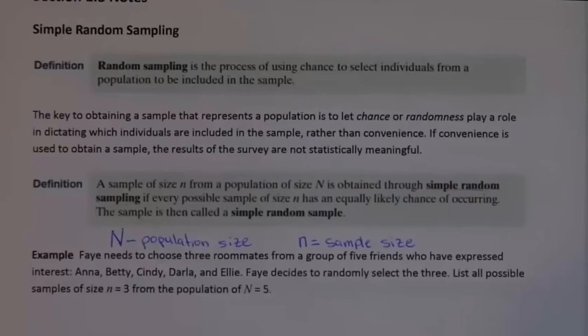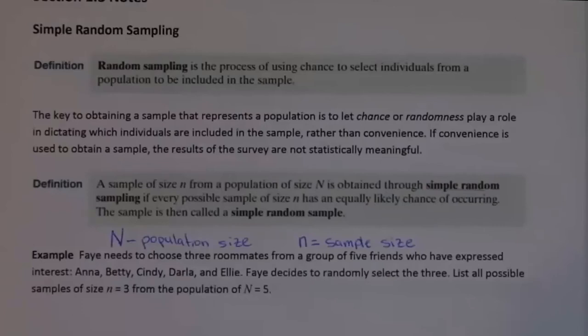So if I put the names in a hat and draw out 3 names, it would be somewhat questionable whether or not everyone had a truly equal chance of being picked. So in order for everyone to have an equal chance, let's say I'm writing your names on a piece of paper, all of those pieces of paper would have to look the same, feel the same, be the exact same size, the exact same weight. They would have to all be identical in order for everyone to have a truly equal chance of being picked.